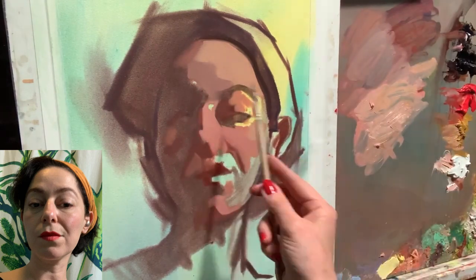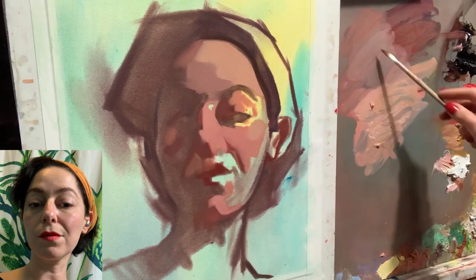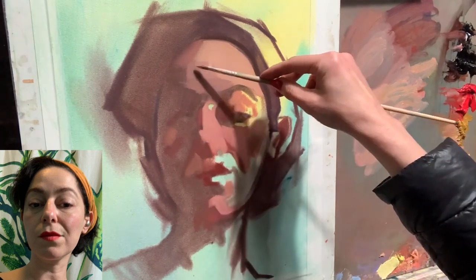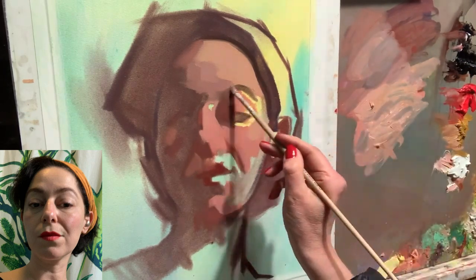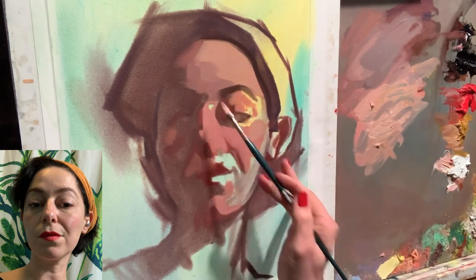But I'm happy to hear myself say I'd like to try it again, because I kind of lost steam on this one, which is why I didn't finish it. And I have a rule to not make myself finish things I don't have interest in finishing. I just allowed this one to be a learning tool for my students, and then I let it die. But maybe I will try it again.